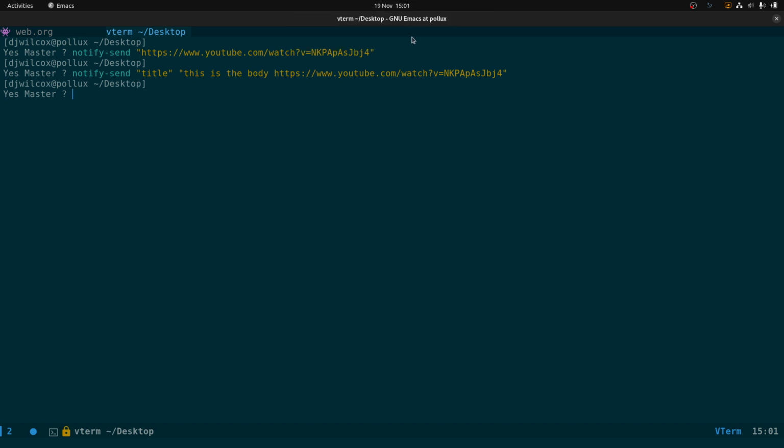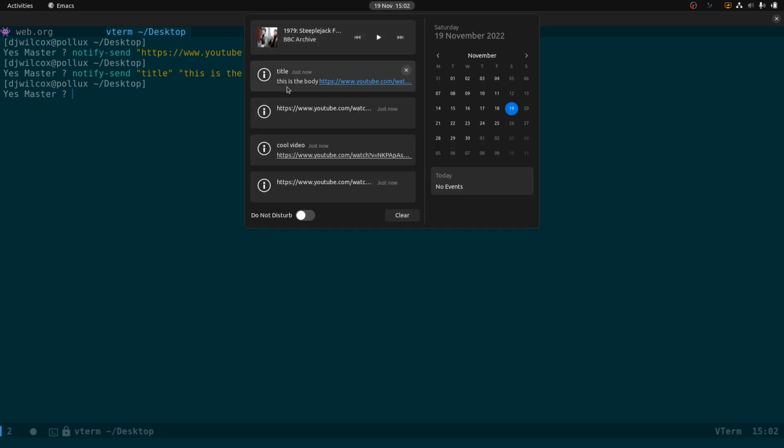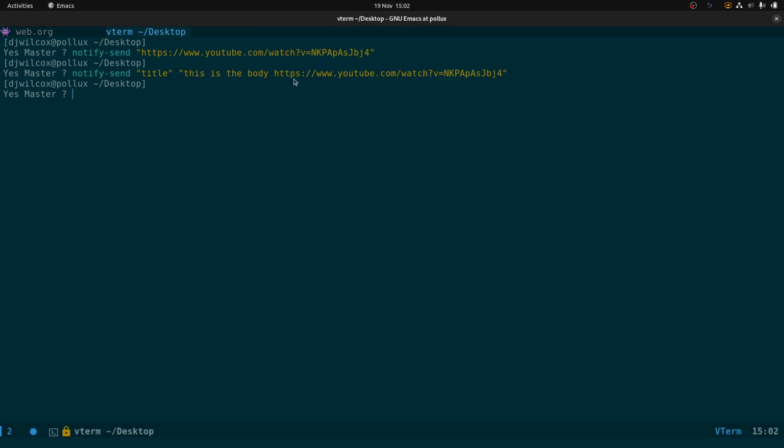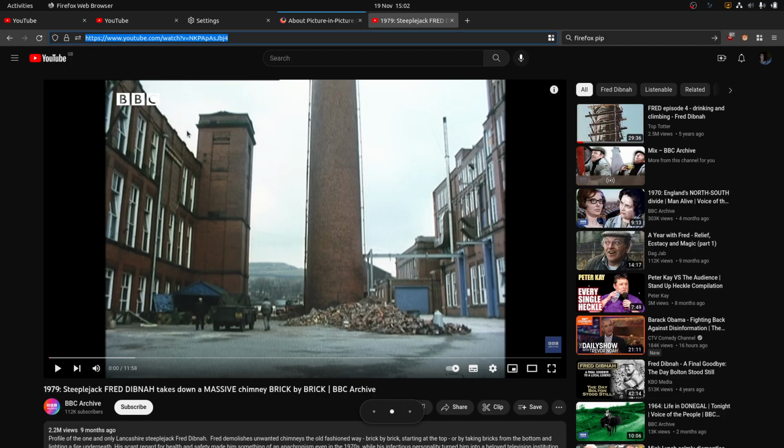You can see there it comes up. This is the title, this is the body. URLs will work in the body, but not in the title section. So it's just to show you how this works, and that you can actually have notifications with clickable links in them. It's just that YouTube doesn't seem to actually do that.